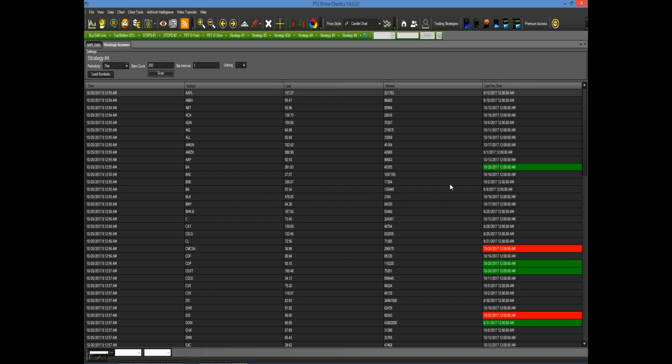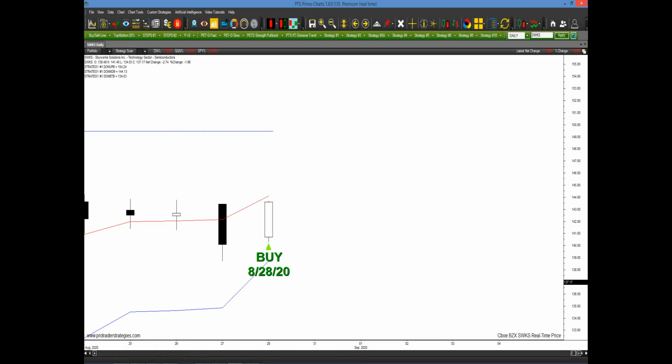In a matter of minutes, you'll see either green or red horizontal bars. The green bars mean there's a buy signal and the corresponding stock. The red ones mean there's a sell signal. That's it, okay? All right, so let's say you had scanned for this past week, and you would have scanned and seen that there was a buy signal in SWKS. This was on the 28th, last week in August, all right?